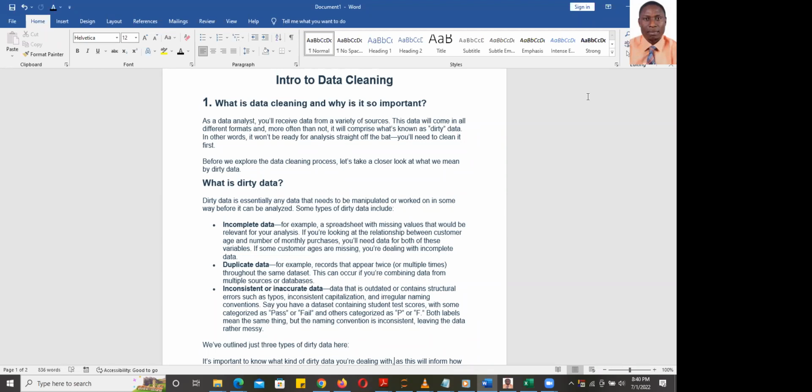When you see P or F, you know that P is pass, F is fail. So you quickly transform it, because otherwise the two will be seen as different things.